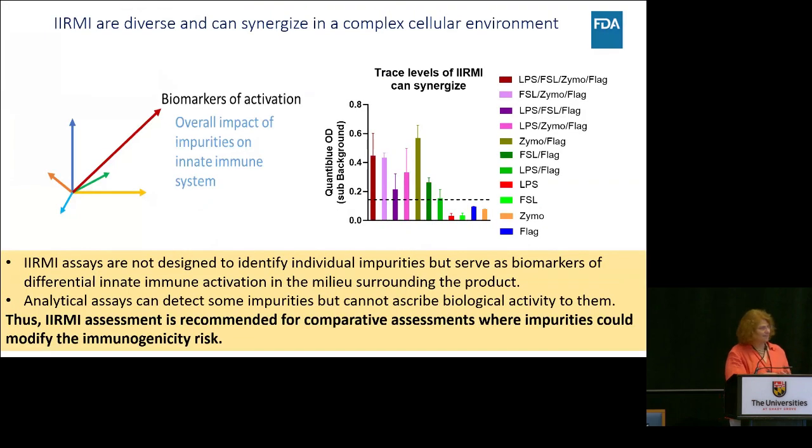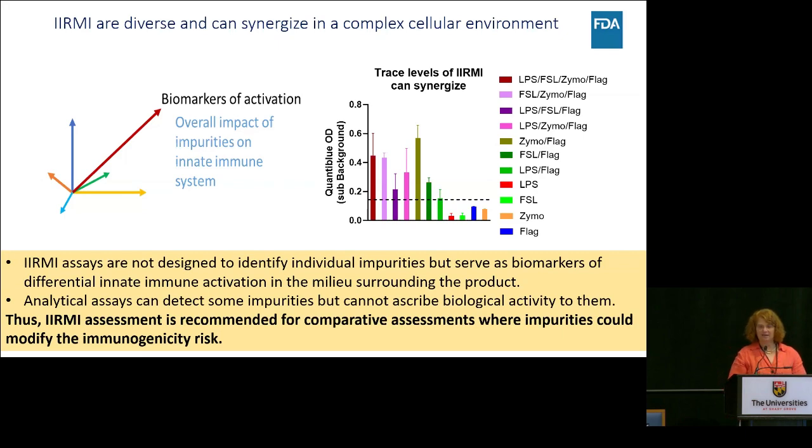What we're measuring with these assays is not the response to LPS or the response to flagellin or the response to FSL. What we're measuring is what kind of overall impact the product is making on the innate immune system. And is that going to be sufficient? There's some data from Seth, who just spoke, where in this study he put concentrations of individual TLR agonists that were by themselves below the threshold. But when you start putting them in combination, all of a sudden you get a signal.